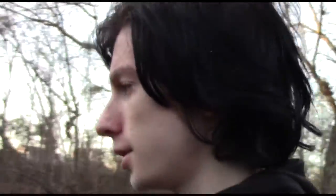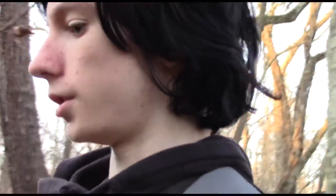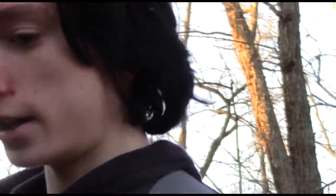Alright, so now we're back to looking at my ugly mug. Let me get the camera a little further away from my face. It's getting a little crunchy over here, but we're heading back. I'm going to get to this little rock pile that I saw, and I'll probably be picking out some rocks from that area. I'm coming right up on it.